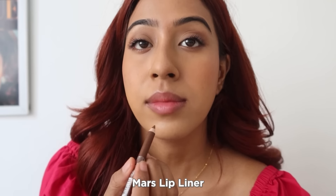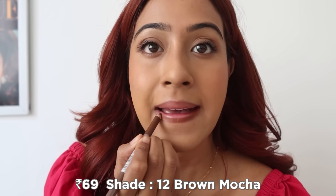Now comes the most exciting part — the lipstick category. Nobody does it better than Mars when it comes to lipsticks. So this is a new lip liner shade I got from Mars — it's super super inexpensive, I think like 60 or 80 rupees. This is the shade Brown Mocha. I wanted to buy this for the longest time but they were sold out, so this is my first time trying it. It's the ideal brown lip liner — not too cool tone, not super warm tone, it falls right in between and would go with a lot of different lipsticks.